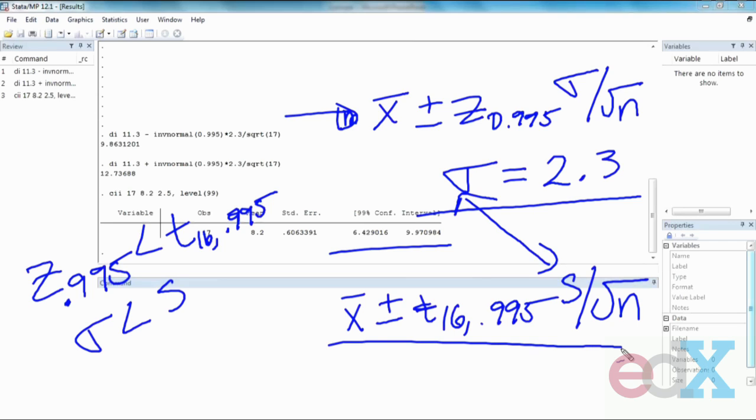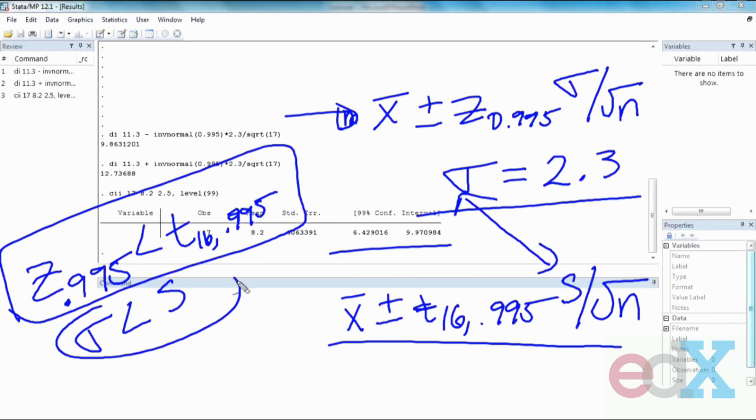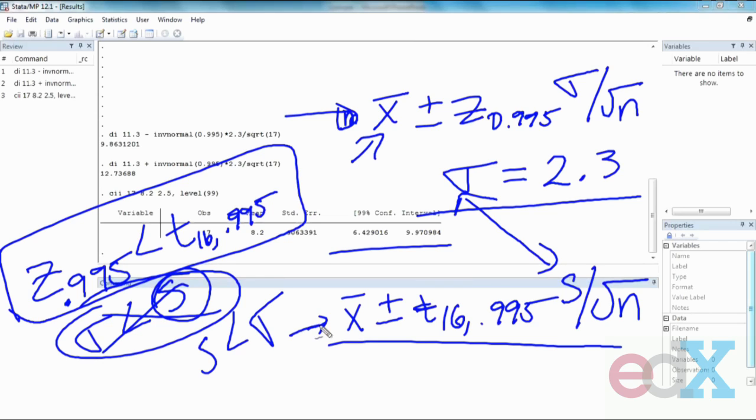However, this won't always be the case. We know that this relationship always holds, but given that s has some stochastic variability, there's random variability, so this may not always be the case. So if by some chance you ended up with a sample standard deviation that was less than the true population standard deviation, you could end up in a scenario where your confidence interval based on the t distribution was narrower than that based on the z distribution. But typically in practice, your confidence intervals based on the t distribution will be more conservative and they will be wider. That is not always the case though.